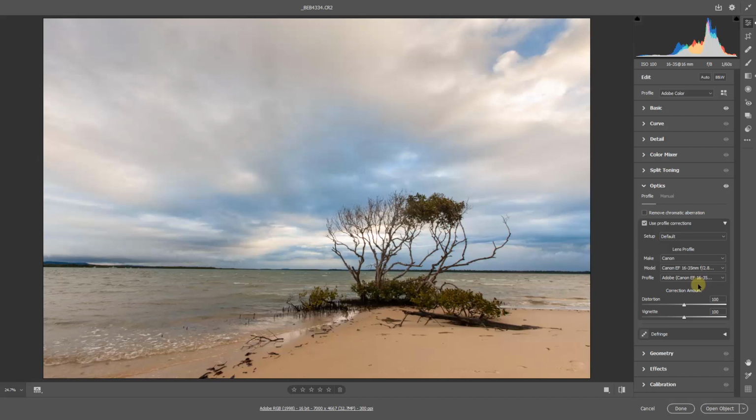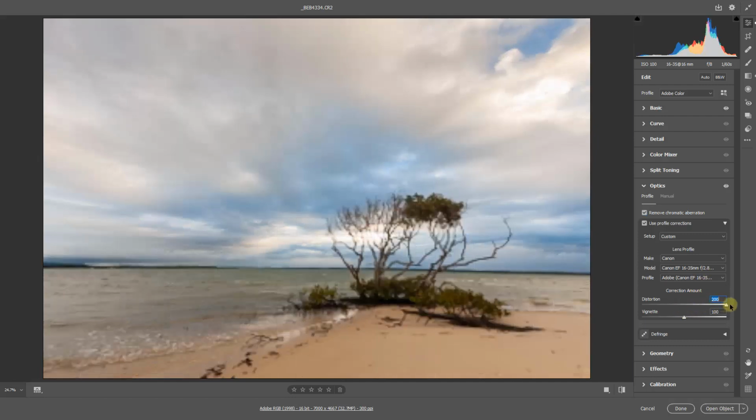Now we do get the opportunity to do this in a manual way if we find that the software doesn't pick up the lens we're using. Now I don't think that's very likely these days, but always a possibility I suppose. In that case, come down to the Distortion Slider, because if I move the slider to the extreme right, you can see it does exactly what we was trying to correct a few moments ago.